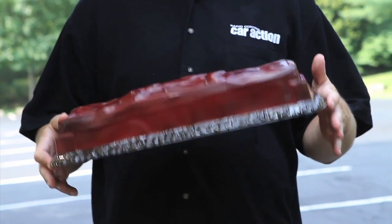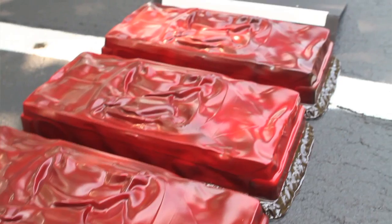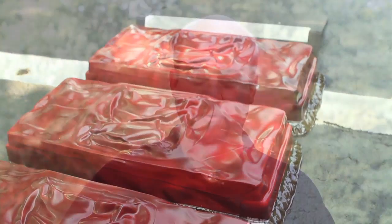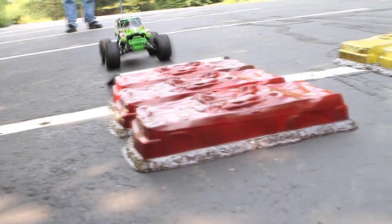Hey guys, I'm out in the parking lot today and I'm messing around with these cool bodies from Outlaw Hobby. They are molded to look like a crushed Ford Fairlane, kind of like the cars you see in the Monster Jam series. They even have dirt around them to make it look like they're buried in the dirt. Now we took these bodies and we painted them yellow and red, kind of like they do in the Monster Jam series, and we painted them on the outside so they have that dull effect, just like they do on the real cars.